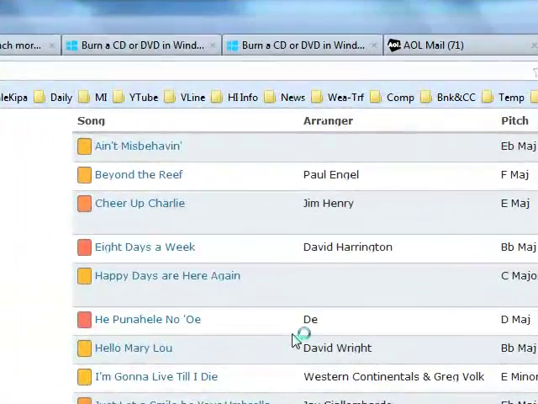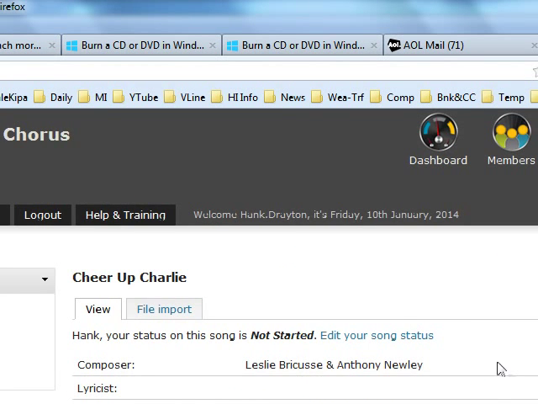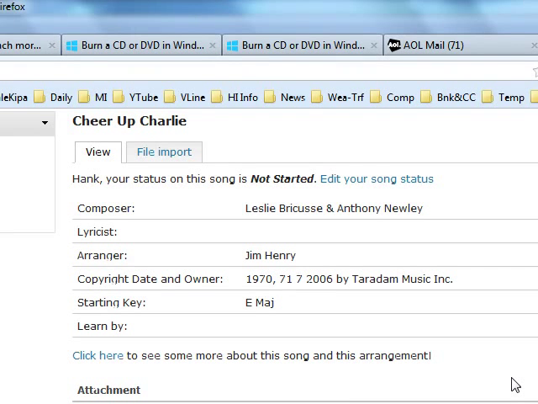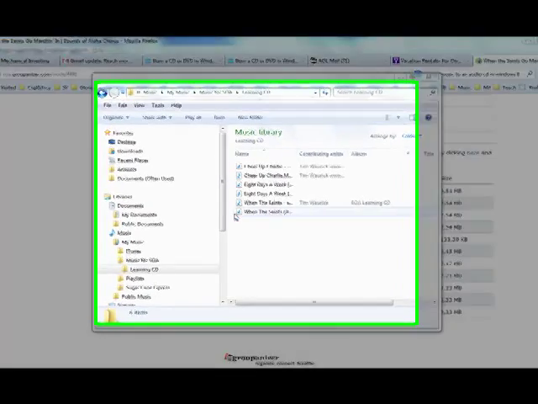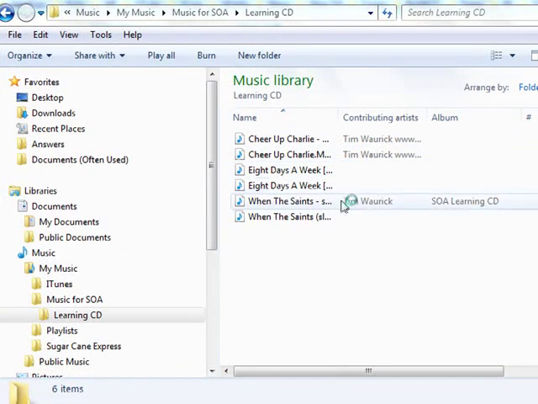And I'm going to pick Cheer Up Charlie for the next one. And I will just go ahead and enter these without putting the process in this video. So I have picked three songs, and I have both my part predominant and the overall version of each in this folder for six tracks. Now I have to figure out how to burn it to the CD.